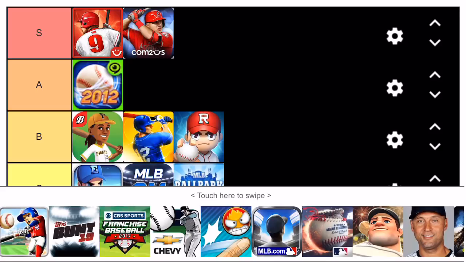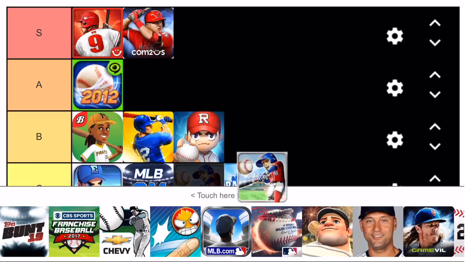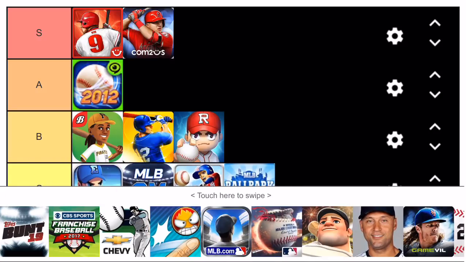Then we've got Big Win Baseball, another sim-only game. It does give you animations of your team playing in-game. It does have MLB licensing, but it isn't really a realistic GM experience. It's very similar to MLB GM, just with a different developer. So while it is a different developer whose games exclusively are sim, the way it presents itself as a sim-only game in 2019, it gets a C tier ranking from me.